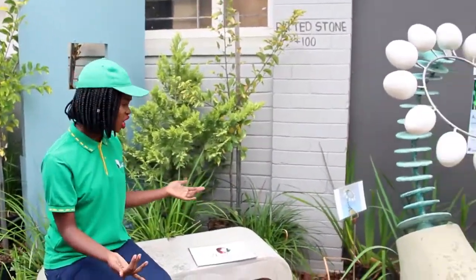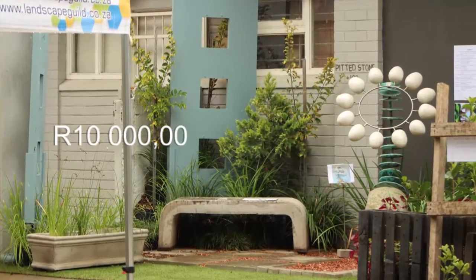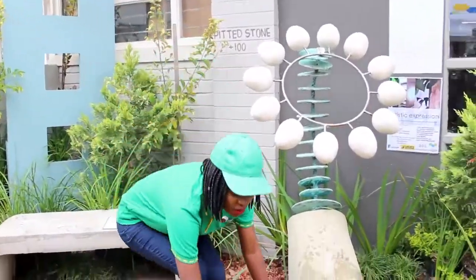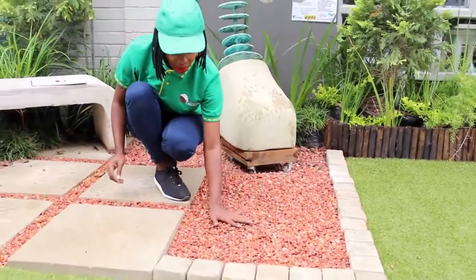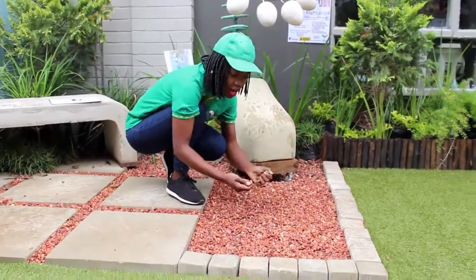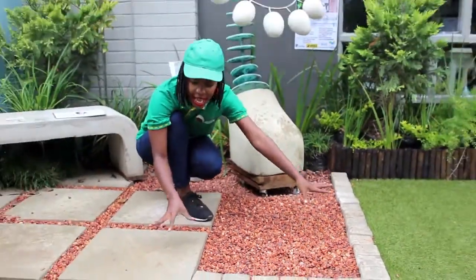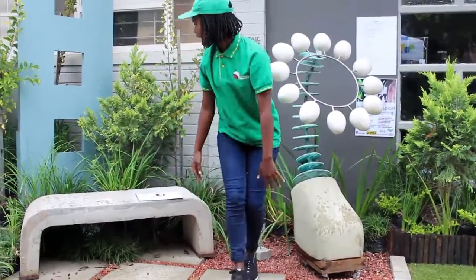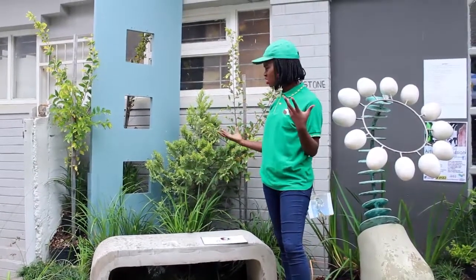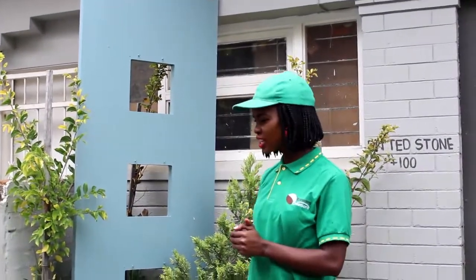Say you've created this space, you will probably spend just under 10,000 to create this very small space. We used a lot of cobbles to mark out the area, to separate the grass from the courtyard area, and then we've got gravel here to bring out the color of the concrete, to contrast the colors of the concrete. This is your red crushed gravel, and it contrasts the concrete really well. We've got cobbles there to contrast the bigger pieces of the stepping stones, and we went with a very light screening at the back, so that we go with the turquoise of the screening that we created.